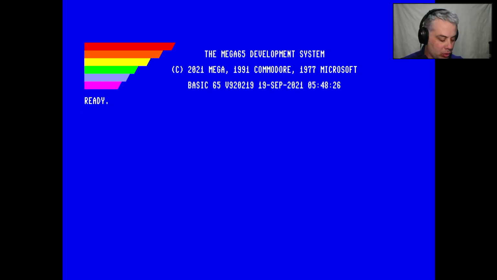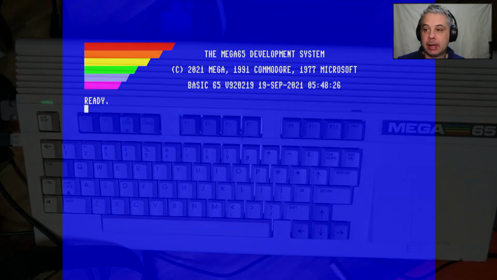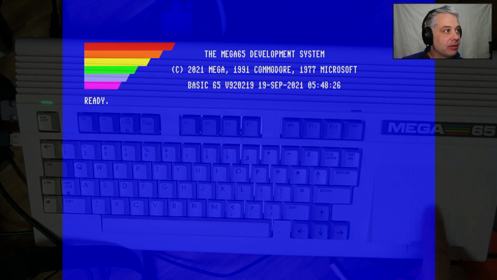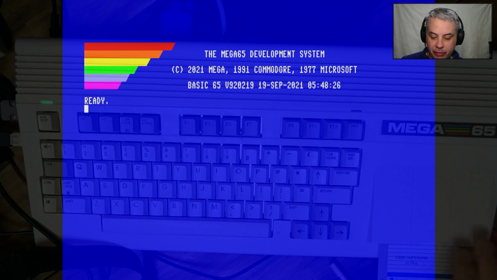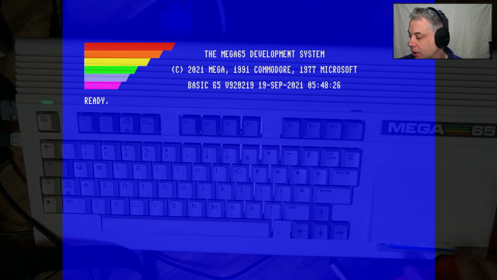As a brief bit of intro again for what we're trying to do here: the MEGA65 has a built-in floppy drive, which you should now be able to see transparently. We have loaded in the floppy drive a standard 1.44 meg floppy disk. Maybe it's the one I was using before. That's fine.